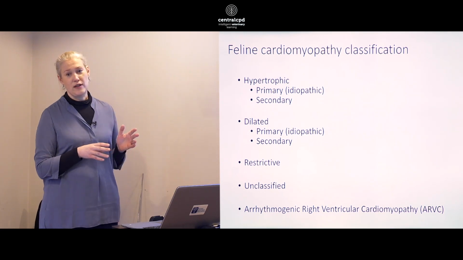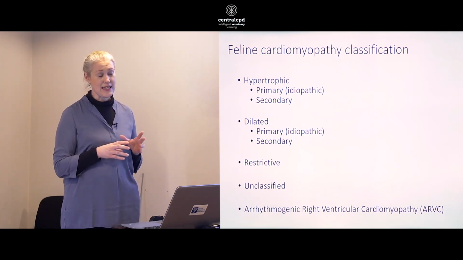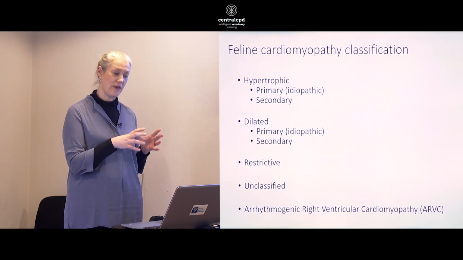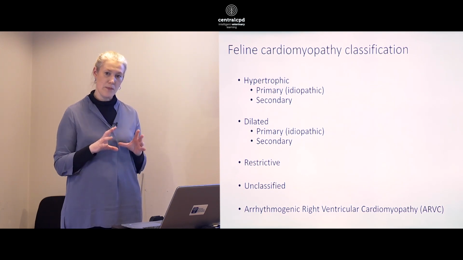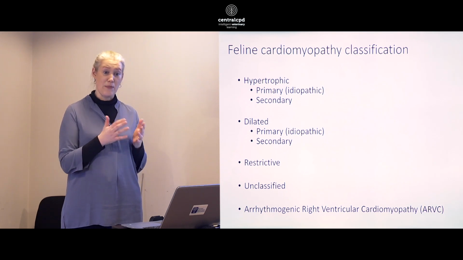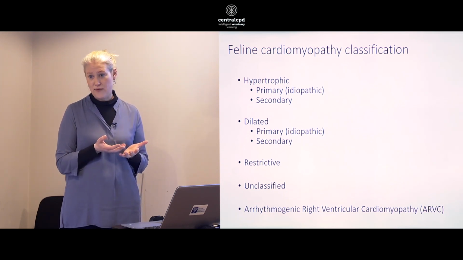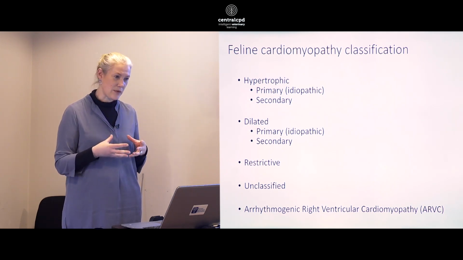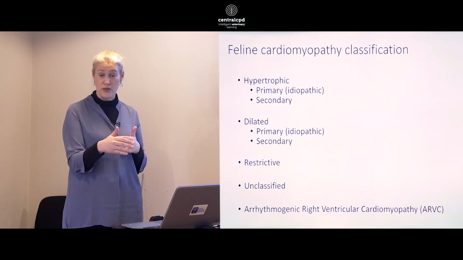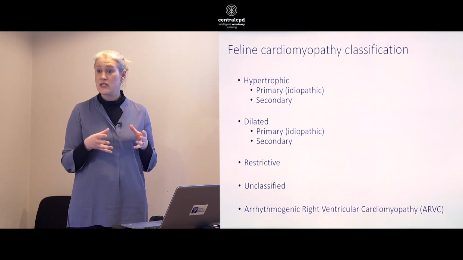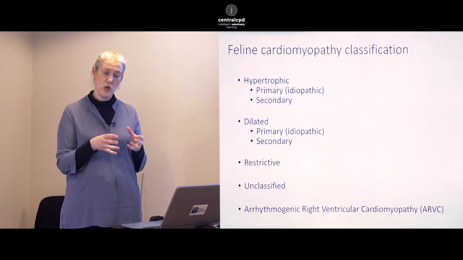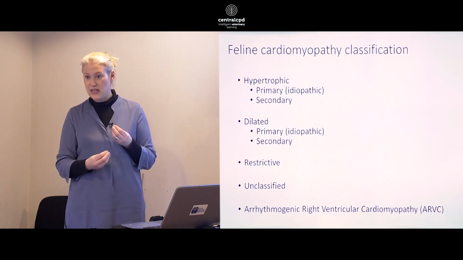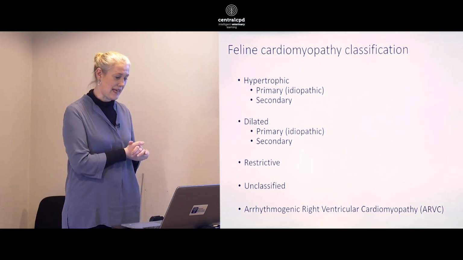So we classify feline heart disease in these different classifications, and basically these are echo classifications. Ultimately, when we're talking about the way we classify feline heart disease and the way we treat it, the purpose of the classifications is so you understand the pathophysiology. That's really all the classification is there for. It's to try to understand: is this a thickened heart that's contracting okay but not relaxing properly, so we target our therapy appropriately for that? Or is this a heart that's dilated, so it's not contracting well and needs systolic support? Or is this a heart on echo that looks like a bit of everything? Some of these cats have a bit of thickening, a bit of dilation. They don't fit comfortably into any particular category.